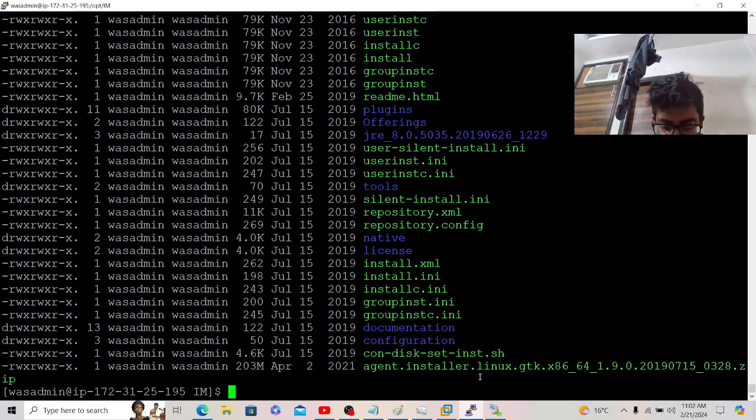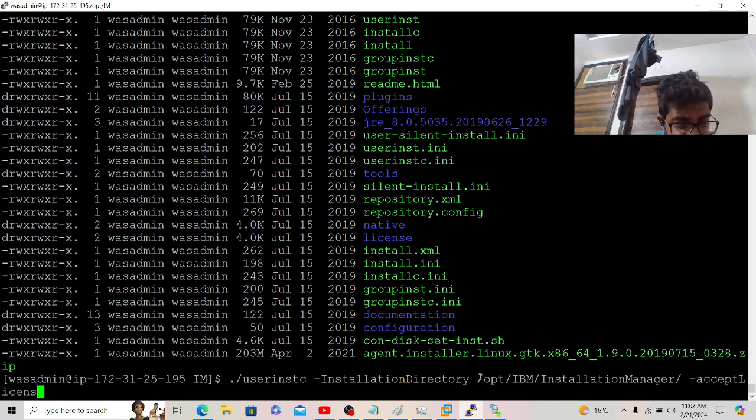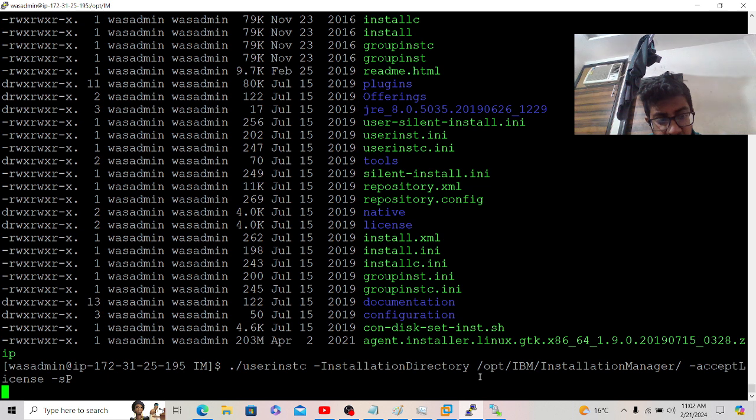Okay, dot slash userinstc, hyphen installation directory /opt/ibm/installationmanager, hyphen accept license hyphen progress. This is the command to execute installation manager anywhere in the universe.